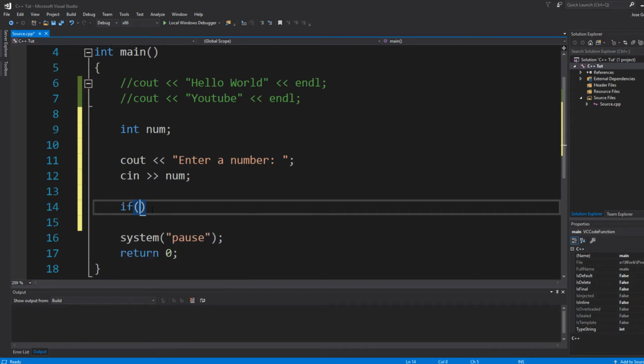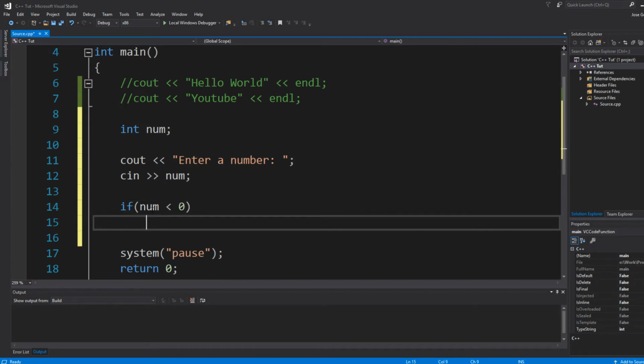Then after that question, you're going to want to put if num is greater than 0, meaning all positive numbers, cout, and you'd put a message here. So this number is positive.